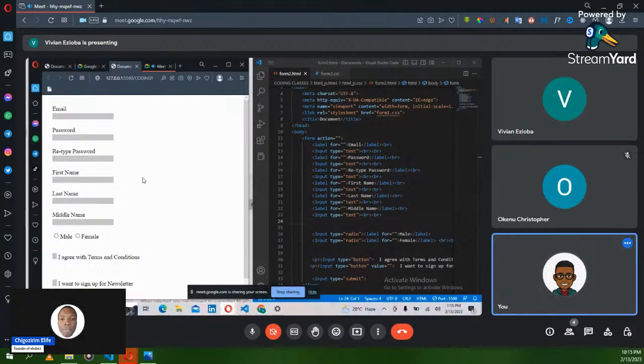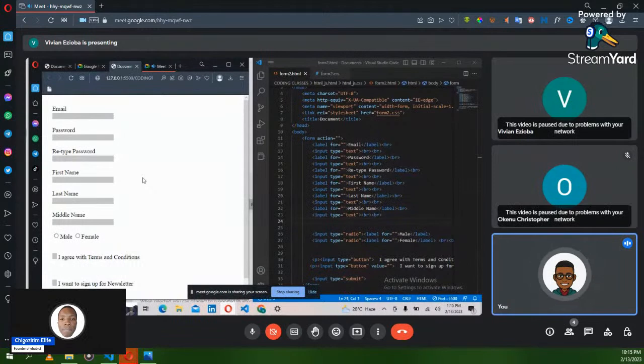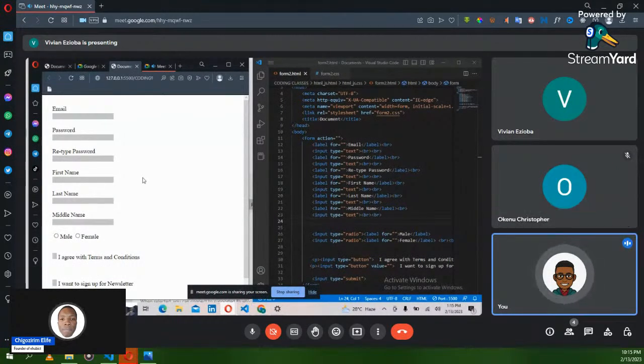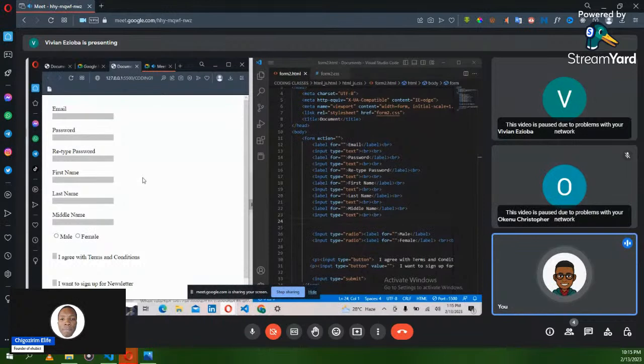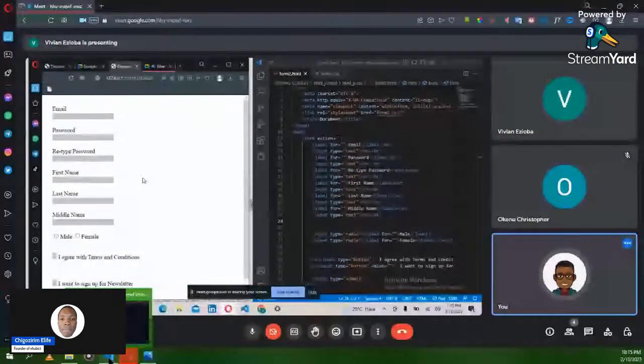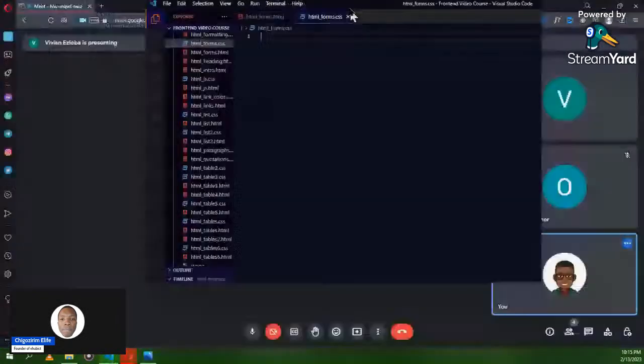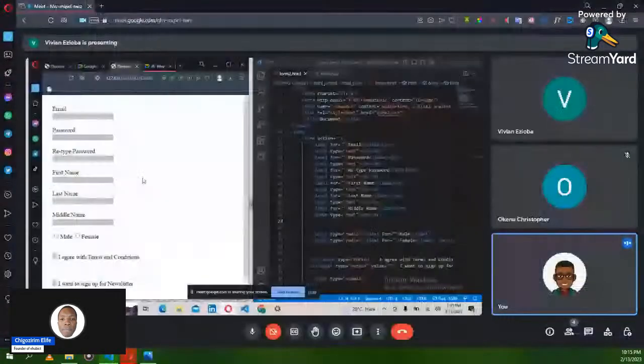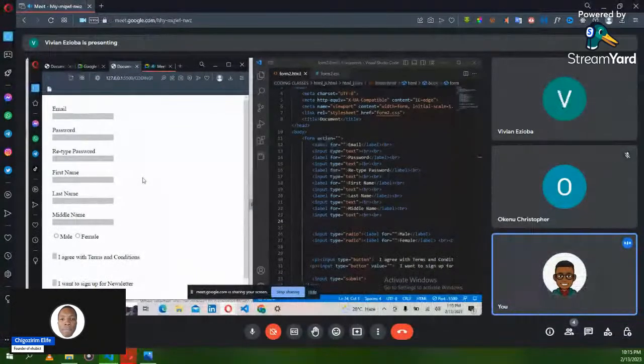Using, because if you check the last code we did, I know I mentioned something about using the label, the for, name and also the other things involved. Let me open up my VS Code and bring it to the other screen and show you what I mean.